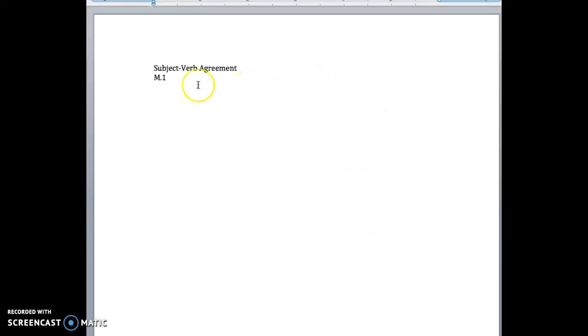All right. So subject-verb agreement, what the heck is it? Well, first, we got to know what a subject and a verb are. So the subject would be the main character in the sentence. The thing doing the verb, I guess, is another way to think about it. So let's take a very simple sentence. The dog barks. Right?